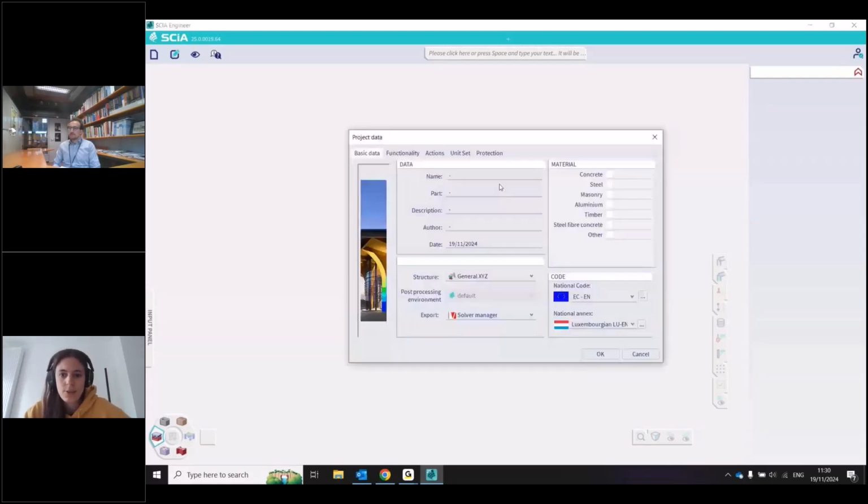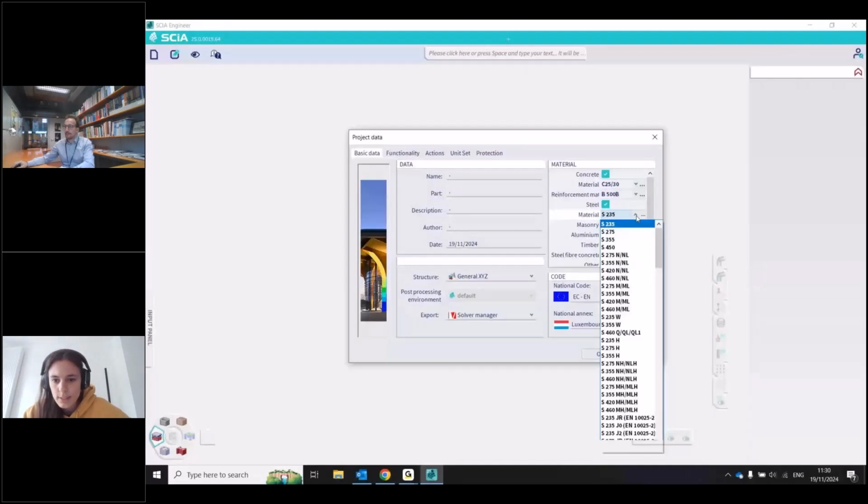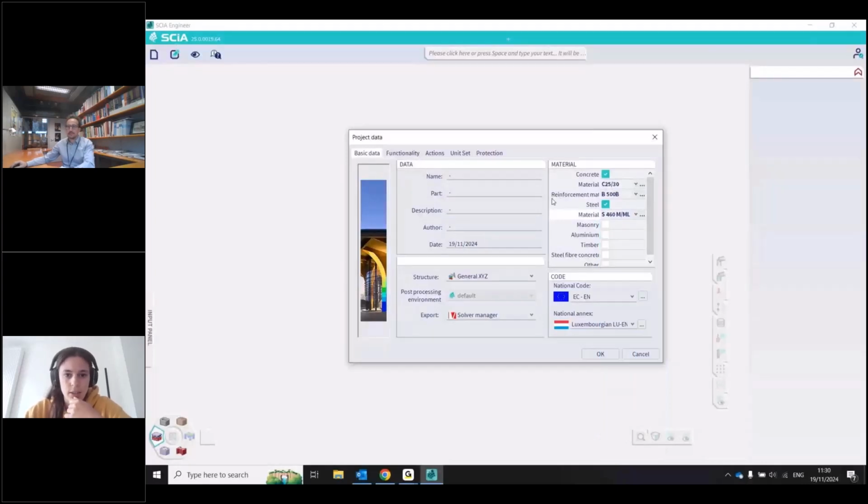So for this case, composites, of course, we need both concrete and steel materials in our project. I will change here the default steel material to 460M, which is the one used for our composite beams in this case. The rest I can leave like this. I can enable this composite beam functionality.